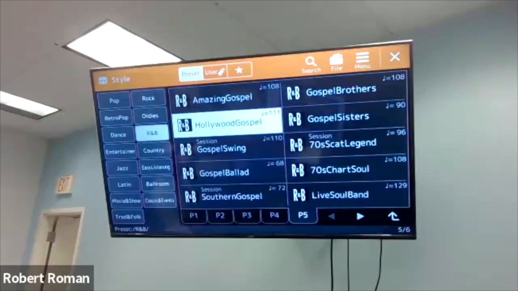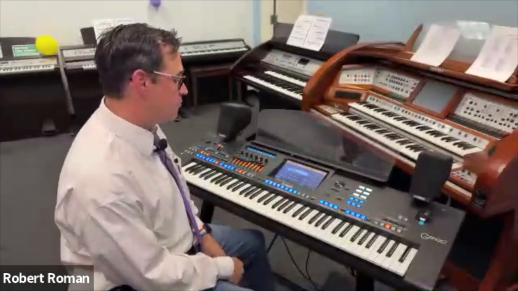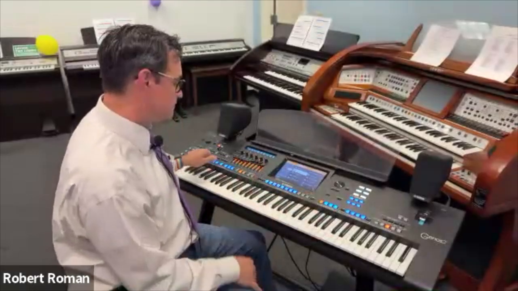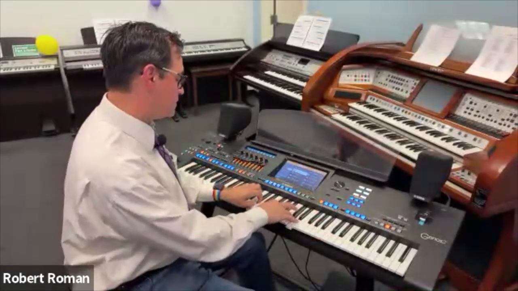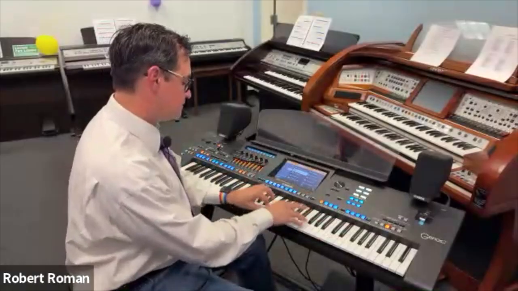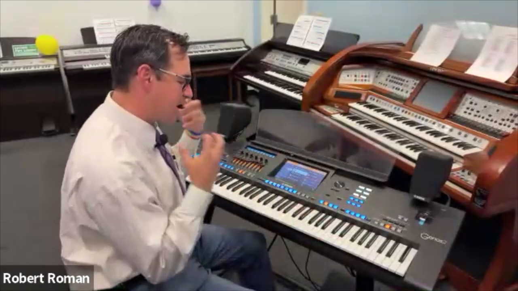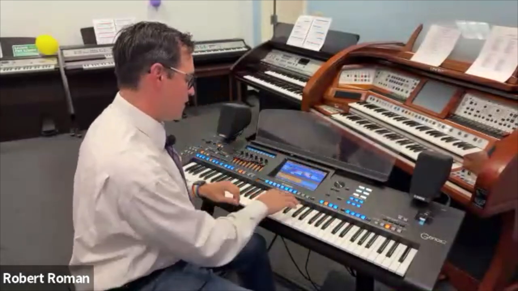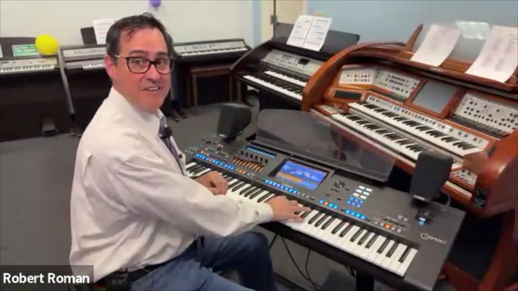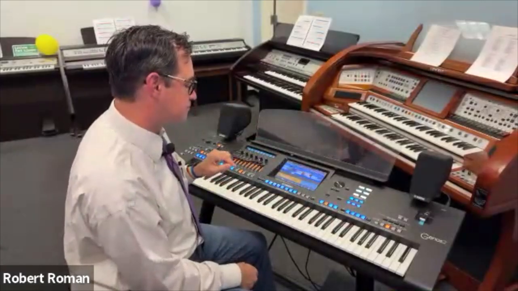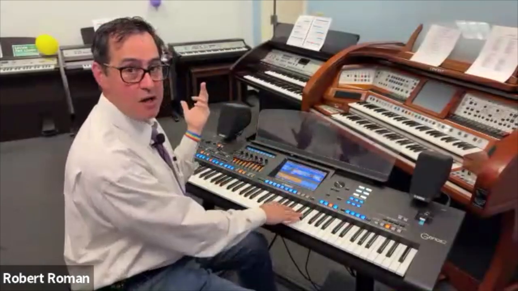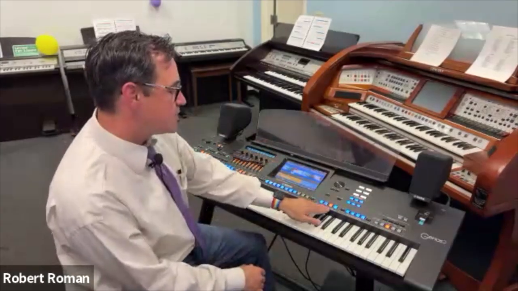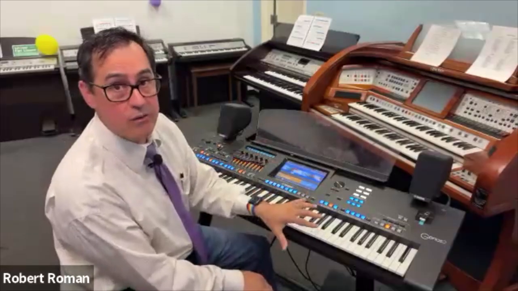Now the settings, I might have poked around on the panel a bit, but really, you want to keep it simple. All I did was use the one-touch settings 1, 2, and 3. One-touch setting number 1 gave me the piano. 2 gave me that nice gospel Hammond organ-type sound. Really cool. And then number 3 gave me that electric guitar. So if you're on that style and you're using one-touch settings 1, 2, and 3, you'll get those sounds, okay?